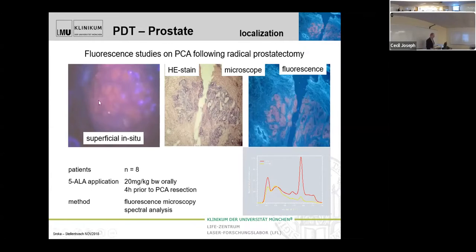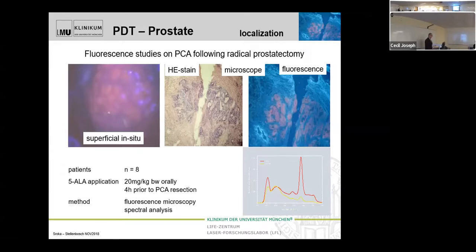In the prostate, we have seen endoscopically that yes, we also have this very nice fluorescence here, and we take some tissue samples from here, stained like this. This is a tumor, and we can clearly correlate this with this PpIX. And also spectroscopically, we can identify this. And then we were allowed, on 10 patients, to make photodynamic therapy in the prostate.